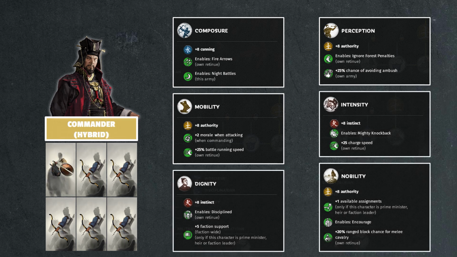And of course, we can even combine the best of the 2 worlds and run a hybrid composition that takes full advantage of all 6 skills, where we will end up recruiting only 1 or 2 melee cavalry, while recruiting horse archers for the rest.